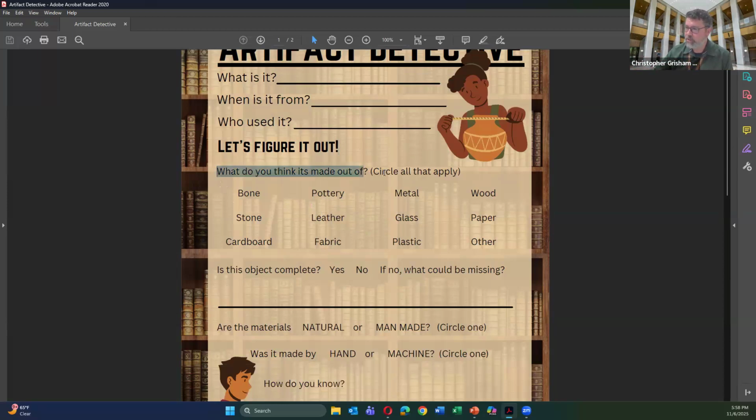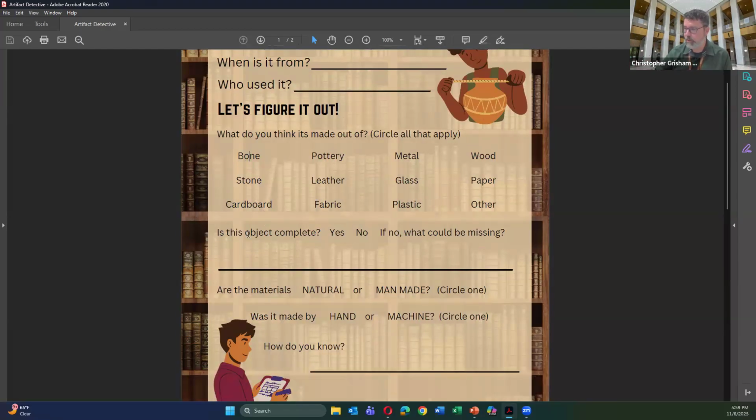But again, starting with that basic question, what is it made out of? And we have some options here that are most common for our objects. But again, that's going to lead you to certain answers. If it is fabric, that is going to give me a different possible use than if it's made out of pottery. Not a lot of jobs can be done by things made out of both of those. Plastic, glass, if it's made out of those materials, then that's definitely after a time when that would have been common or invented. Things like cardboard versus bone are going to give me different pieces of information.